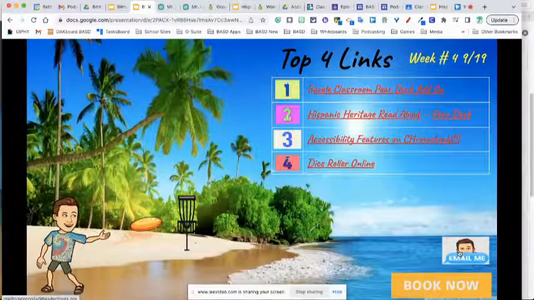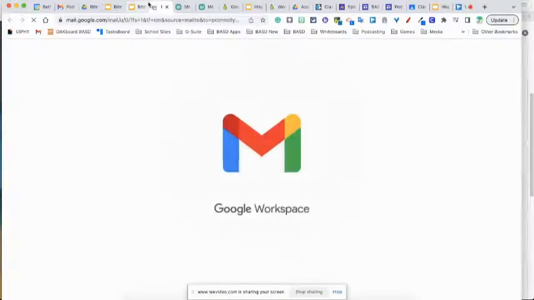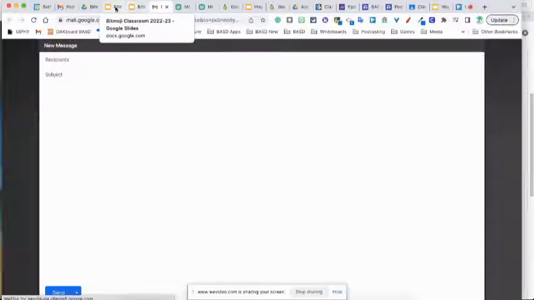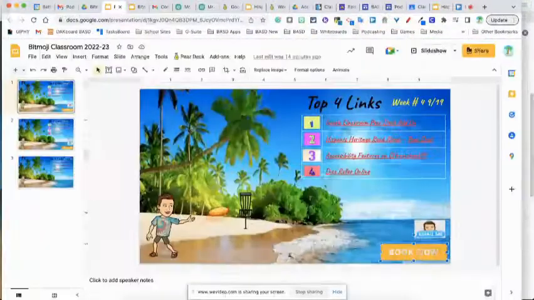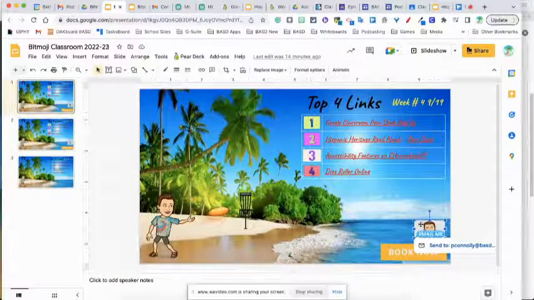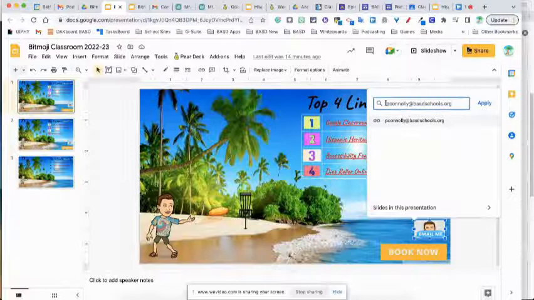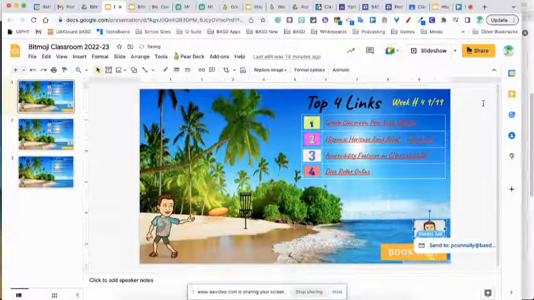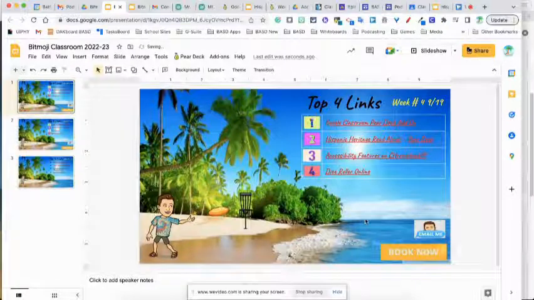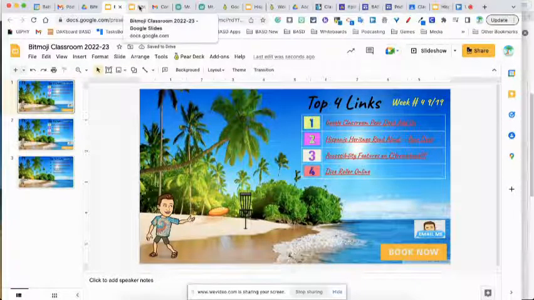And if you do click on email me, that goes directly to Gmail, and then directly to an email that is already addressed to me. What that looks like is if you select any picture, image, or shape, you click on this link button, this window comes up, and you could put the link to it here. You could put this into it. So if you would like to put one of these on a Google slide, you just have to put your address here, click apply, and then when anybody clicks on it, it will directly go to the email client.